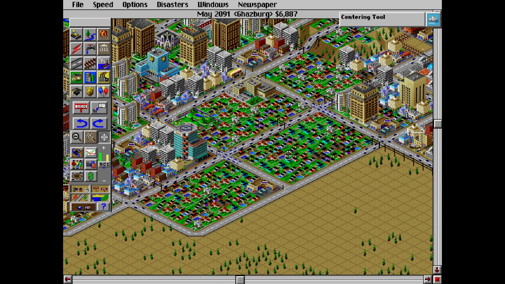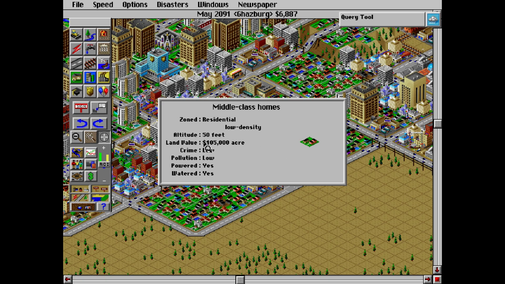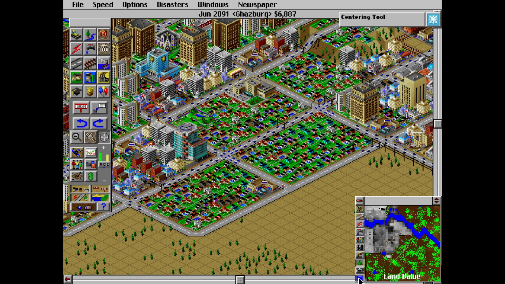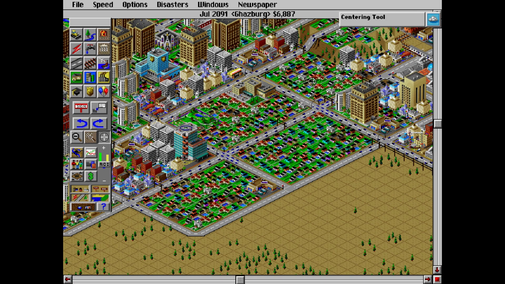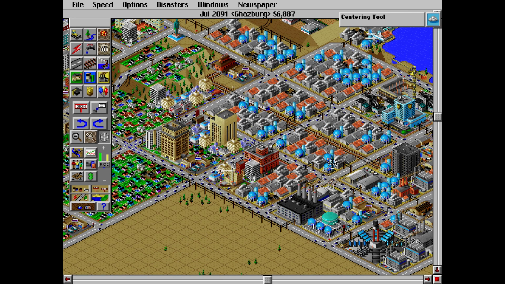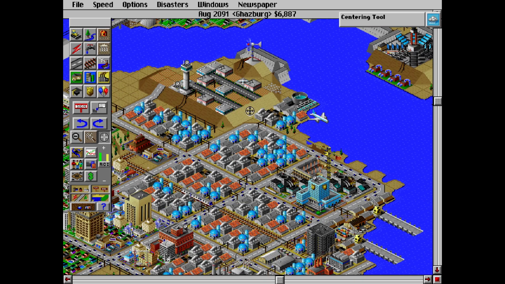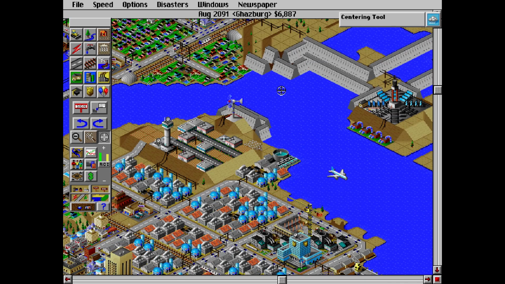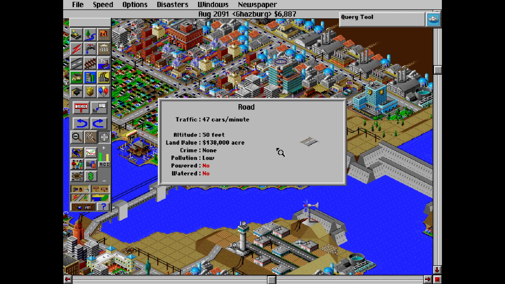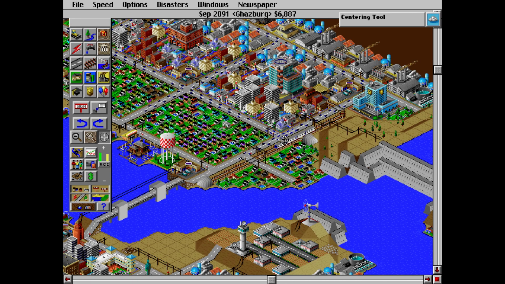The upside of low density is that it has higher land values, relatively. But you can't get nearly as many people in there. So I think... What? That's traffic. 47 cars, okay, so that looks denser than it actually is. It's not too bad.